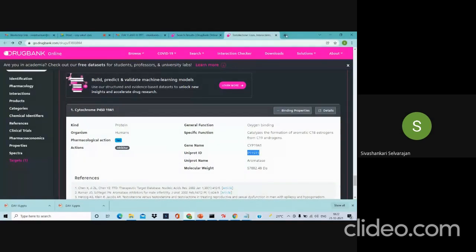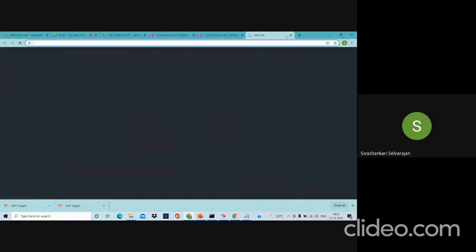We can directly go to PDB and search for this protein, but we will sometimes get multiple entries, and we will not be able to fetch the right protein. So it is always good practice to search for that particular protein from the sequence database, and from there to identify the PDB. So here we have the UniProt ID, that is P11511. So let's go to the UniProt database.